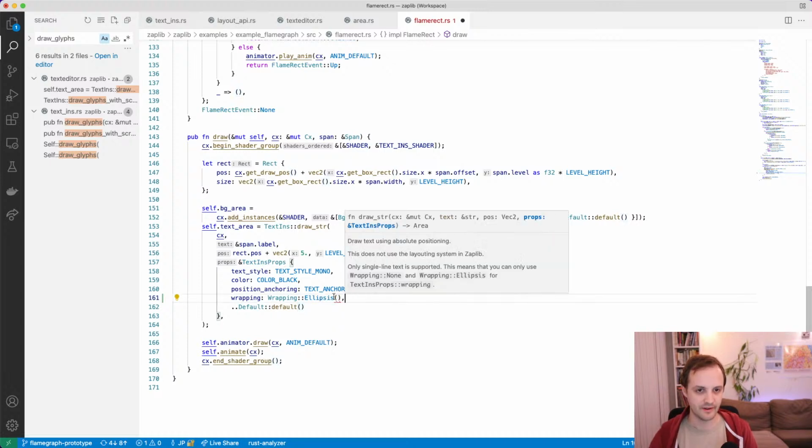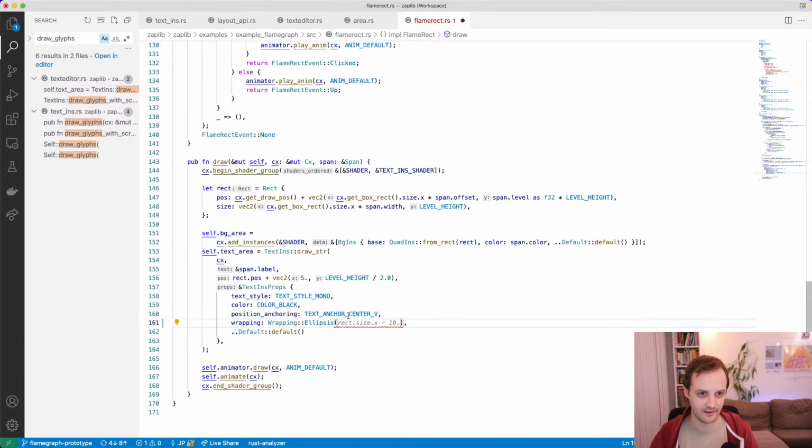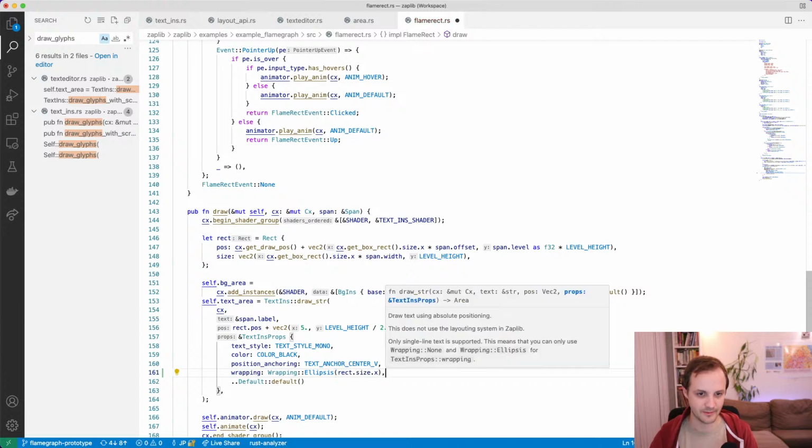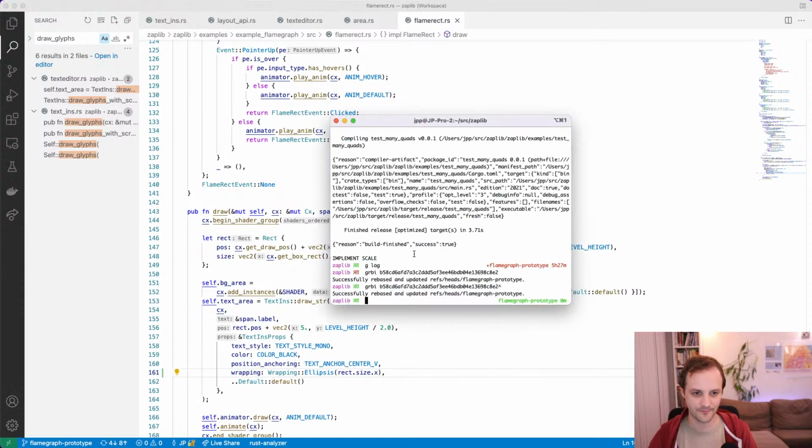Okay, and we need to give it a width that is the maximum width. Might actually not even be that wrong. The -10 I don't think is really necessary, but basically this is what we want. Okay, let's see how that does.